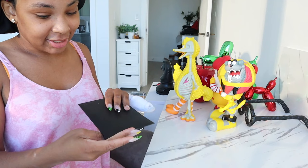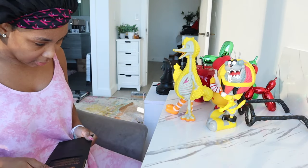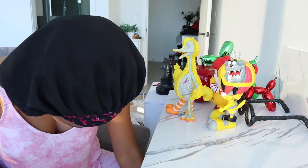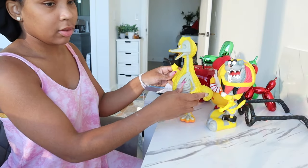So this is the authentication card right here. Oh, I gotta put it back in the box. I gotta take a picture.